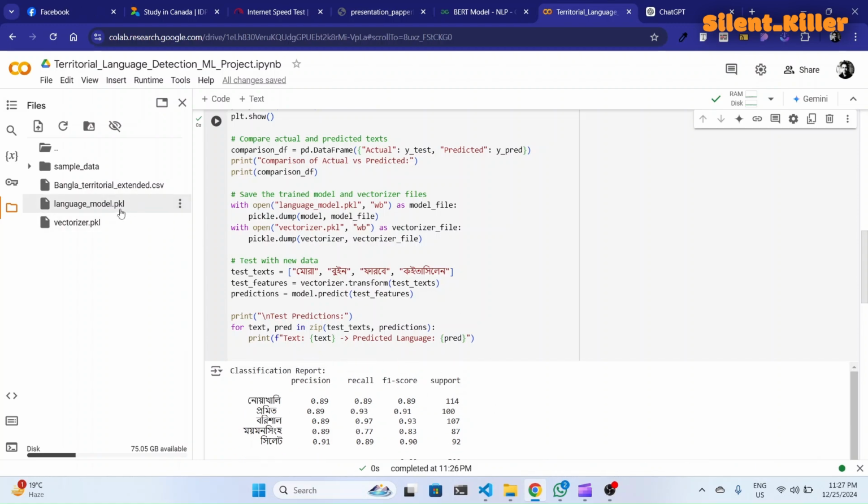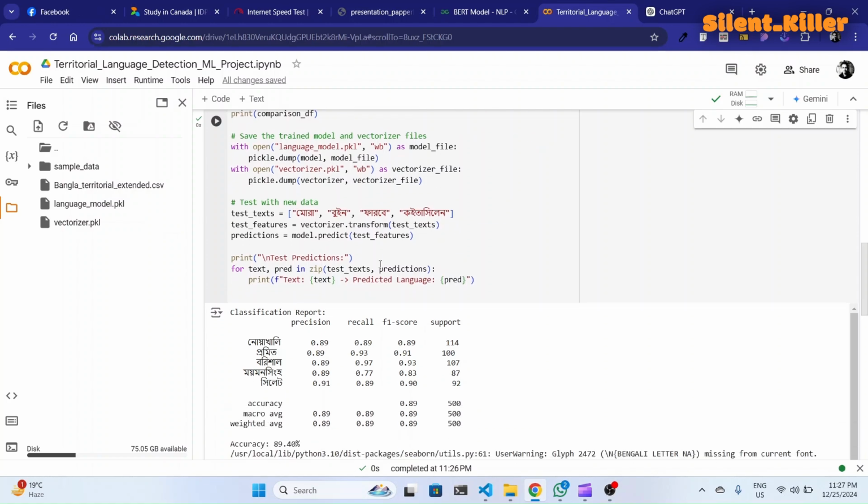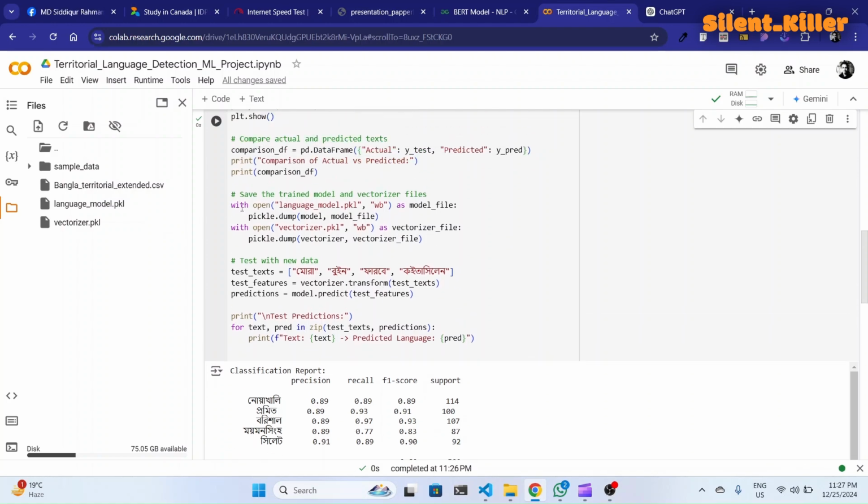Here you can see two new files. This is the language model and the vectorizer.pkl file. If we go to the code, you can see some code with the comment: save the trained model and vectorizer file.